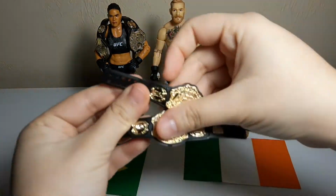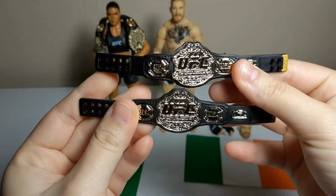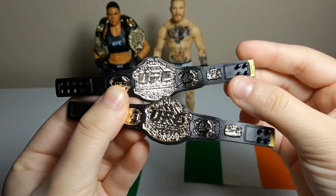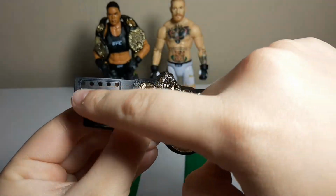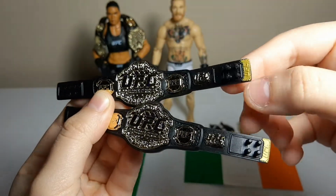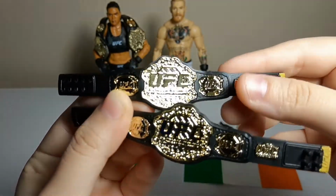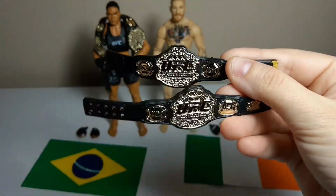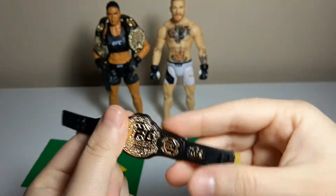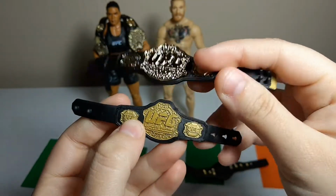So yeah, Conor does come with both of these UFC belts. I do like the detail on them. I like that, you know, they went all the way. I like the texture that it has, you know, to represent where it straps on here, you know, the gold at the end, the plates. They're nice big plates if we compare these to the one that came with the little Conor. Let's see. Came with this one.